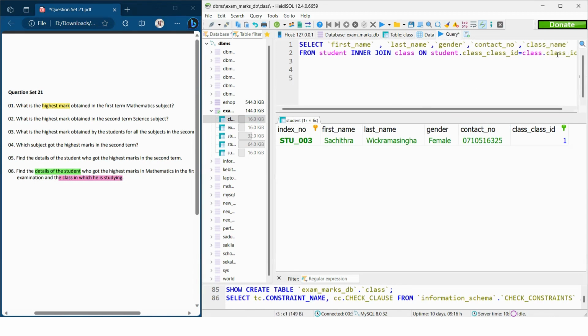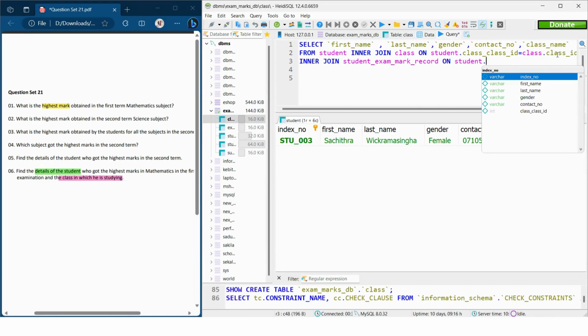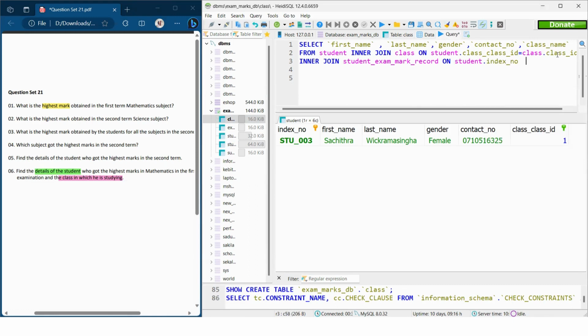Then I have to again inner join the student table with the student exam mark record table on student dot index number, which is equal to the student ID of this table. So let me put that as well.